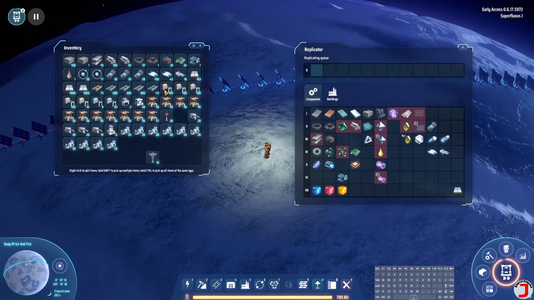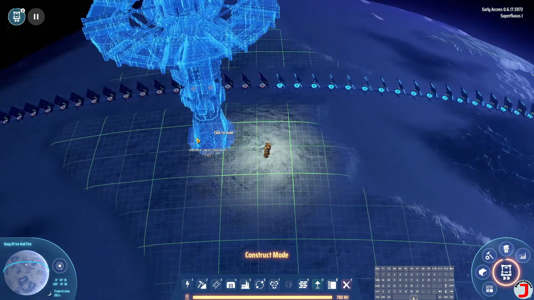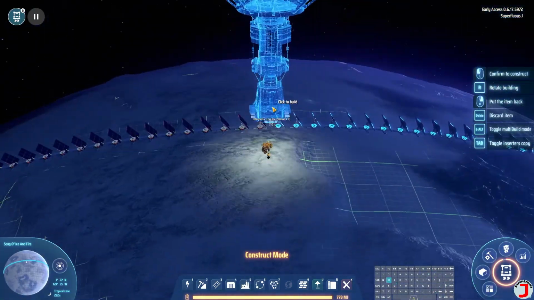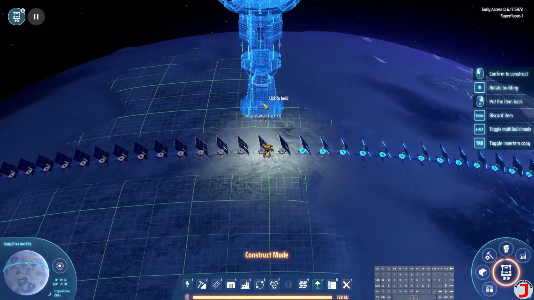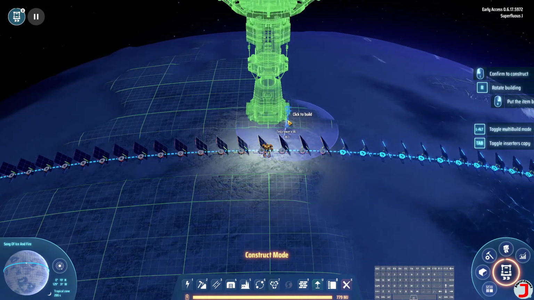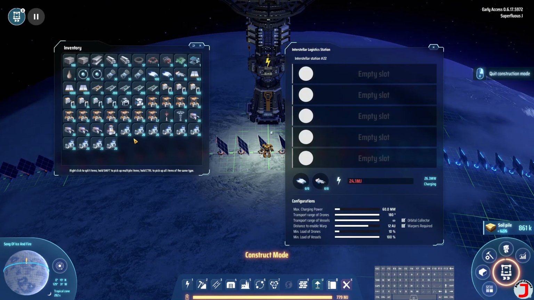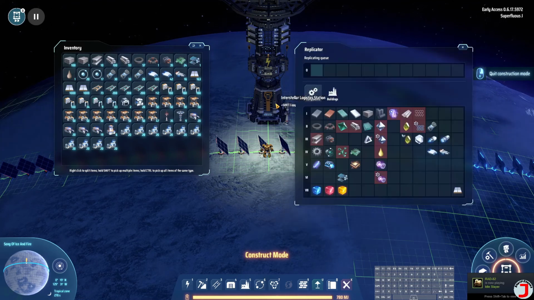This is really going to ramp up our production. And we're also going to request some things. So I'm going to plop down, I'm actually going to plop down this station over here, and we're going to put a power pole next to it, so it has power. We are going to put, actually, we're not going to put anything in it, so we don't even need to power it, but I'm going to.